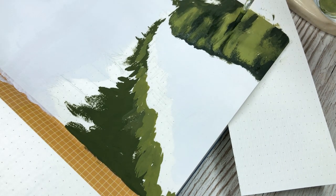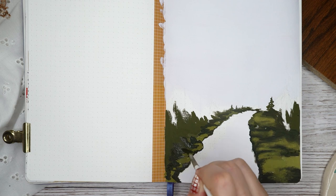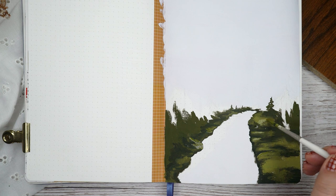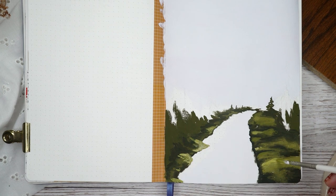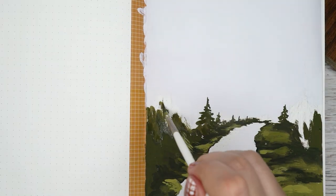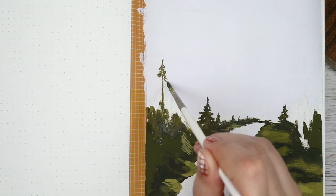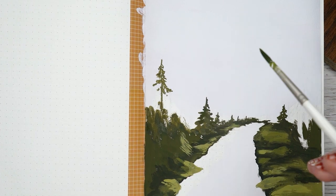I really love just building up my paintings. I never finish one spot and then move to another. I usually just add these blobs of color everywhere, and then finally starts looking better at some point when you add enough of those messy blobs everywhere. So definitely don't worry about your painting not looking great at this point. It's really normal that it looks a little bit ugly. We call it the ugly face.